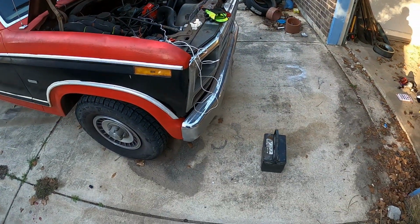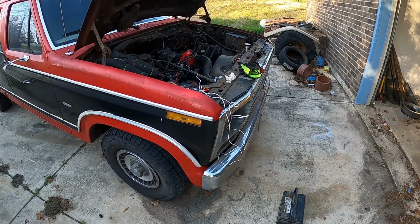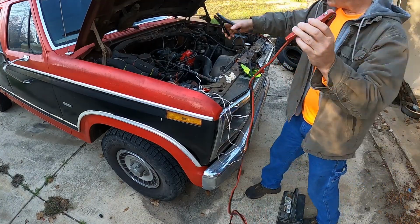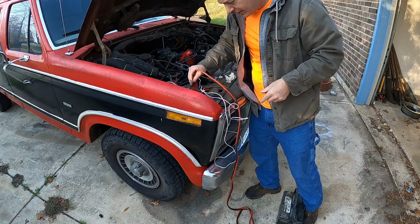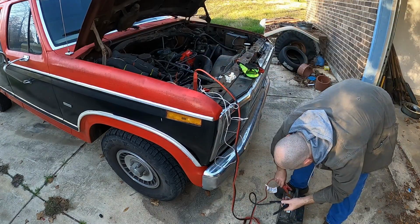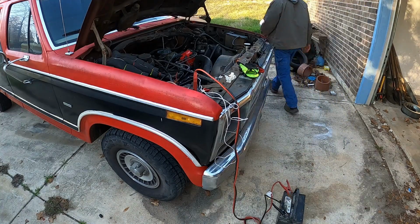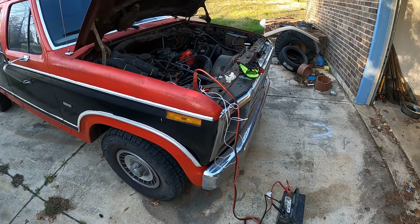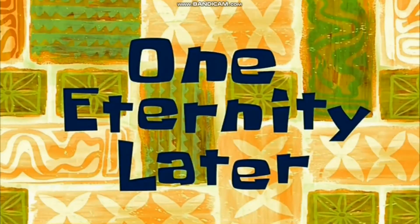So now I'm gonna hook this battery up with some jumper cables. And then I'll get the battery charger hooked up in there as well. Negative on one side, positive on the other side. Okay, let's see if that motivates it any before I have to go the whole route. It's better. So we're gonna have to charge this. I'll come back. One eternity later.